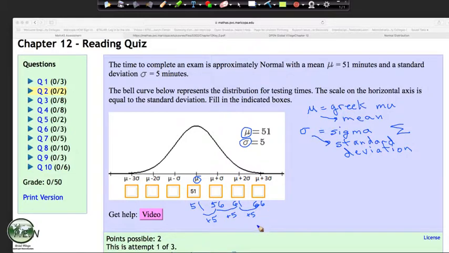And yes, I could figure it out on my own, but sometimes I don't like to. Especially when we go the other way, because we're going to be subtracting, right? So as we go down, we subtract 1 standard deviation each time. Now you could jump to the end and subtract 3 times it, but coming down, we subtract a standard deviation. So that's 46. Subtract 5 more, 41. And then subtract 5 more, that's 36. And those are the values we put in there. That's all this one's really asking us to do. So it's actually asking us to calculate it.